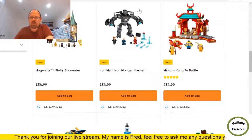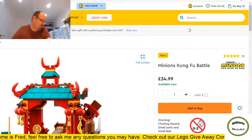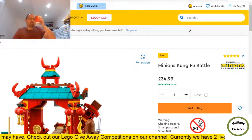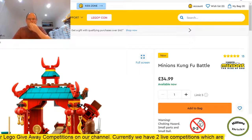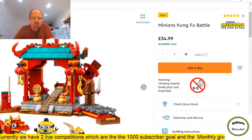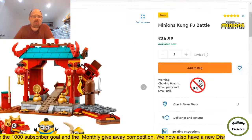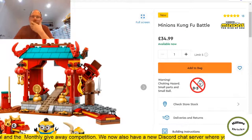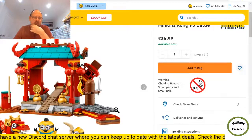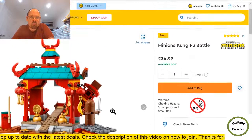More Minions — Kung Fu Battle — I think I saw this discounted already. Fluffy is actually the three-headed dog — thanks for clarifying, though it doesn't look very fluffy to me! The Kung Fu Battle is almost like a Chinese New Year theme. Slightly on the expensive side with around 310 pieces and three minifigures. If you can get it discounted I think it's probably worth it from an investment perspective. I wouldn't buy at full price — pretty much the same story as everything else.